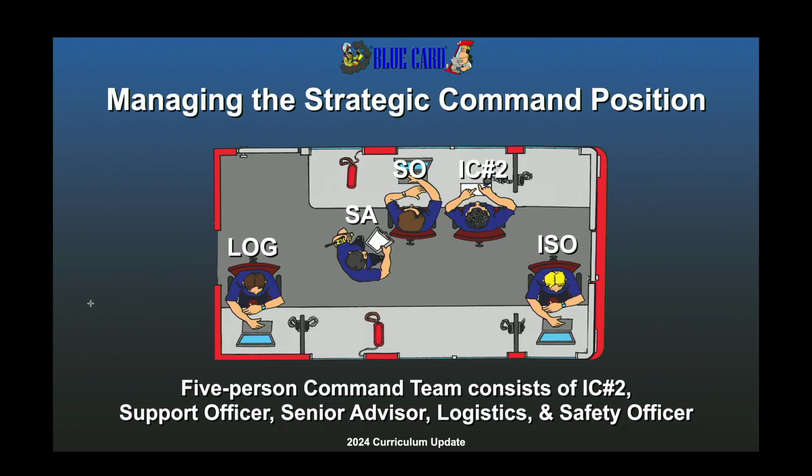So that senior advisor is coordinating with all of it, but the biggest support piece is coming to IC number 2, and then they're hearing from the incident safety officer that's in there. If they are on a separate channel with that support officer that's in a division, they're hearing what's going on with that, which really becomes back to a needs piece potentially. So the senior advisor's hearing, oh, there's a need maybe from the field from a division, and then it can be connected back to logistics to get that resource coming in.